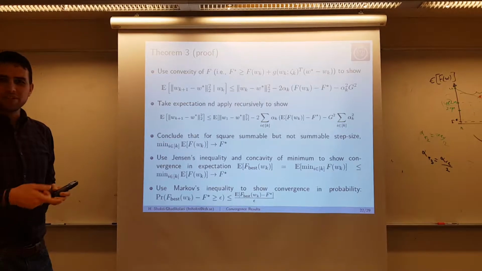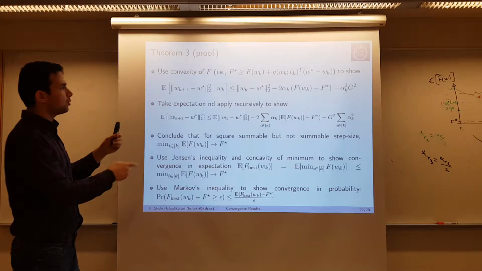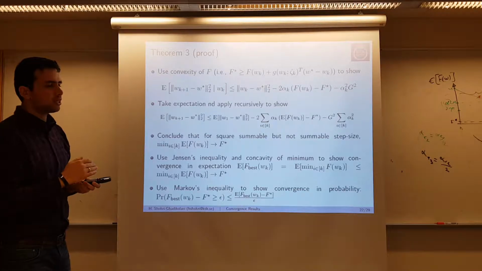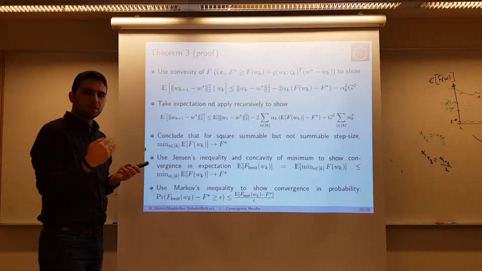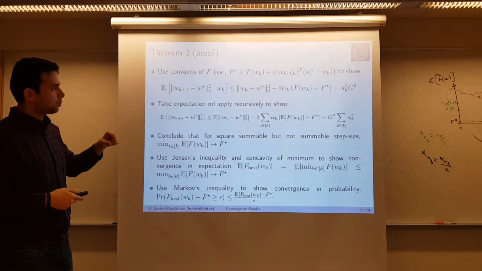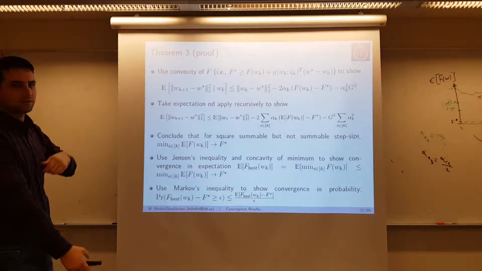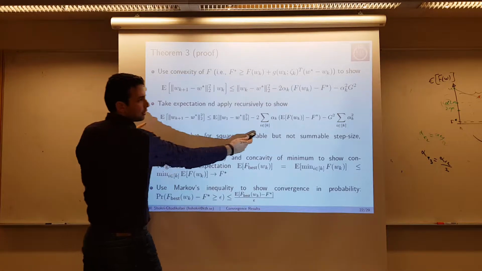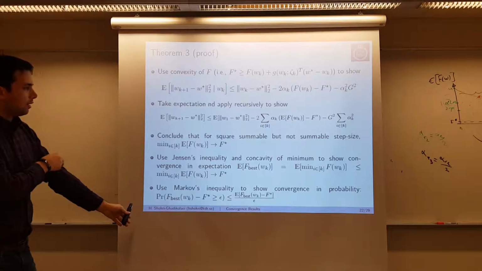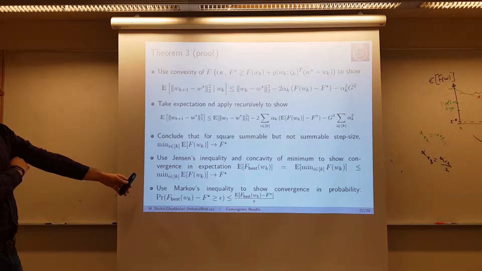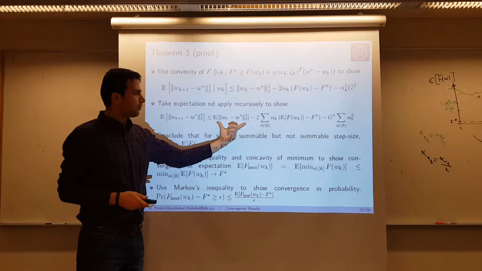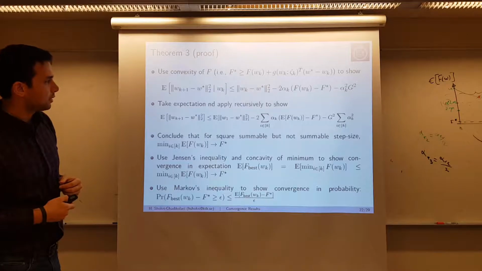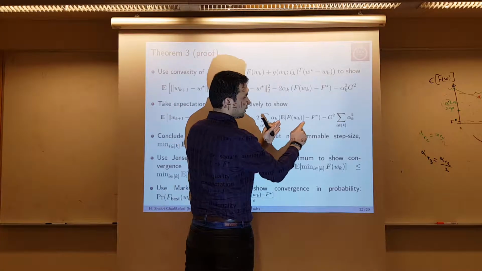So take expectation and recursively apply that. You have this for k. Apply that for k minus 1, k minus 2, k minus 3, actually for 1, 2, 3 up to k and k plus 1, and then sum everything together. Okay? Sum up everything and then take another expectation. You will end up with something like this at the end of the day. And that's it essentially. Why? Because this is by the definition R2. And then this is what you're looking for, right?